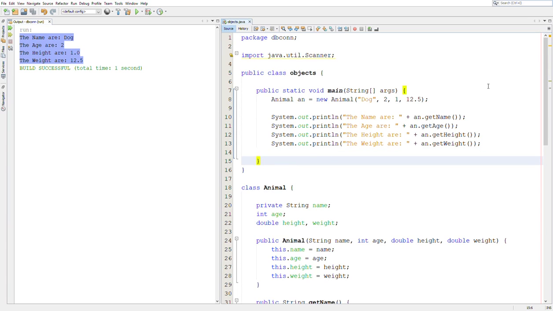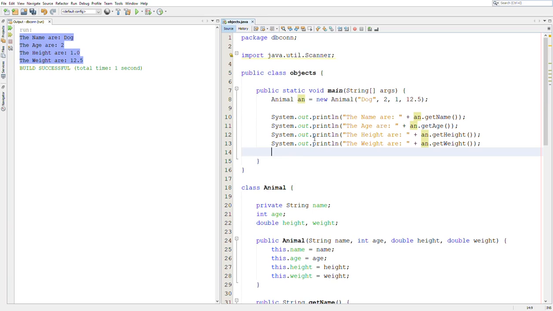So those are the values that you get. And as we have initialized all the values here using our constructor, you can pass this object to wherever you want and then use the getters right here to get the values as you had initialized them. Because what we did here is to pass all these values as we are instantiating into that AN value, right? So now everything is stored in there, and we can even pass this to another class.